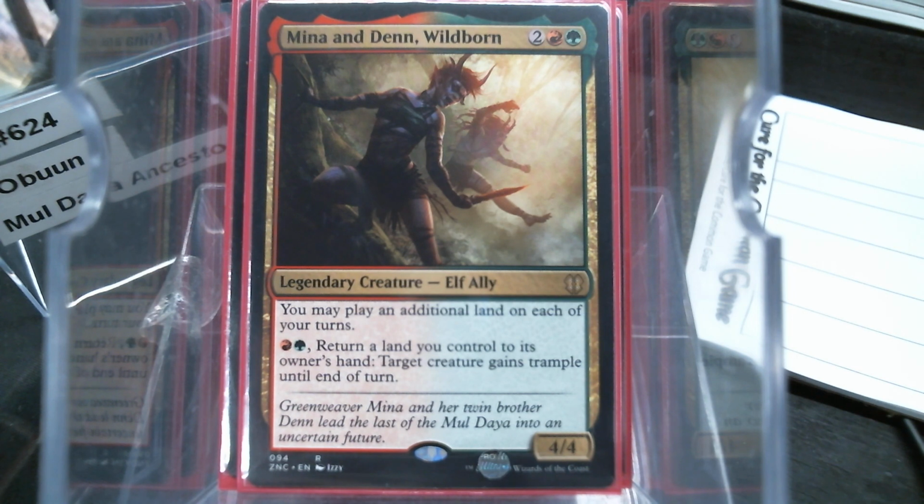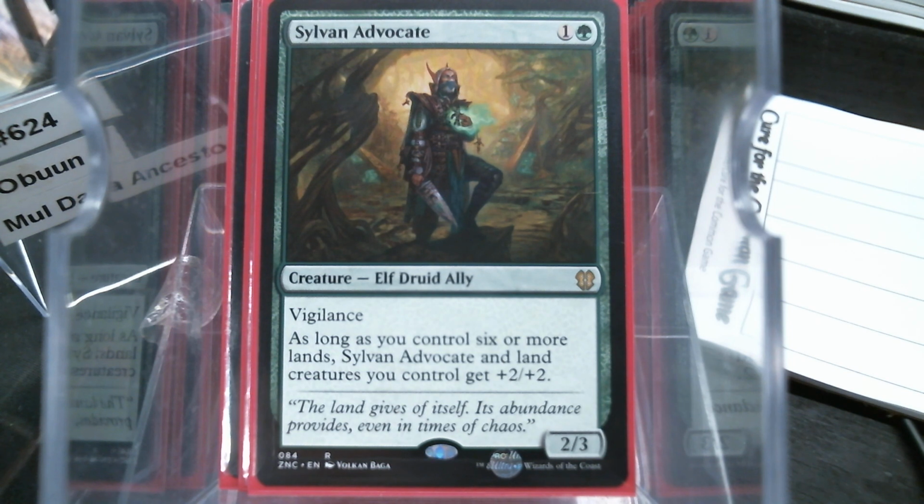Now, as I said, this is a precon, and you're seeing a lot of the precon cards in here. It was not a bad precon, to be honest with you. They've really gotten better. Now, here is something else: the fact that our commander turns a land into a beater until end of turn. Now, Sylvan Advocate, of course, we're going to control 6 or more lands, so it's going to make it bigger.